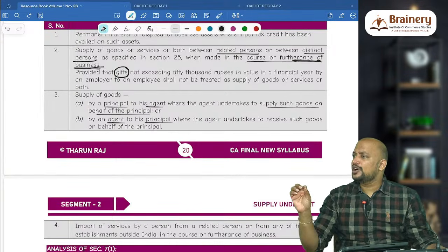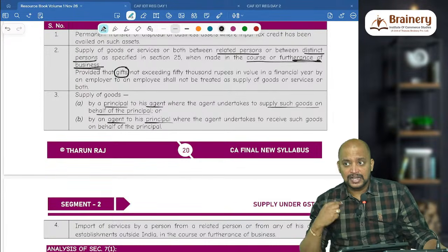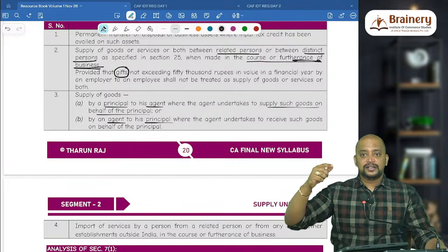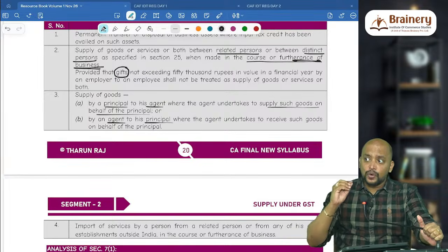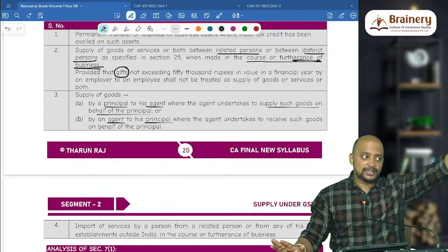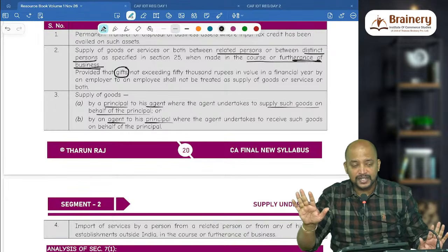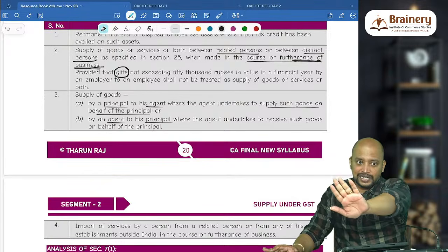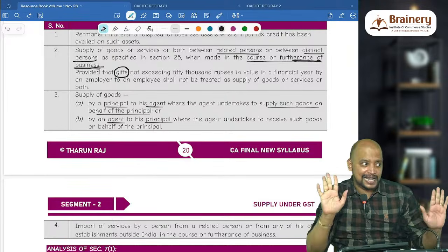Literally, when you sell or you buy, you are doing it on behalf of me, correct? Yes or no? Then why should it become supply between me and you? For example, sale, okay, but goods sent on consignment is not a sale. Sir, sale I will pay GST, but goods sent on consignment, is it a sale or not a sale? Not a sale. In accounting, what we have done, goods sent on consignment, we show as closing stock, correct? Unless the sale really happens, we will not consider that as sale.